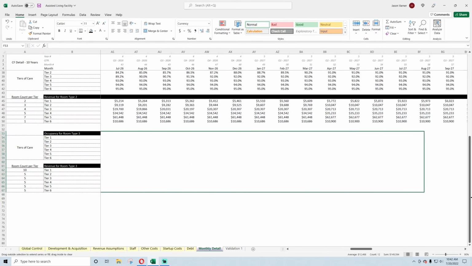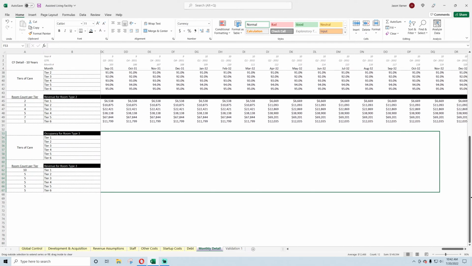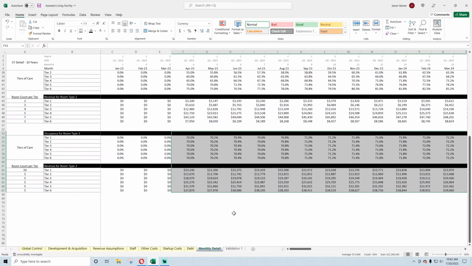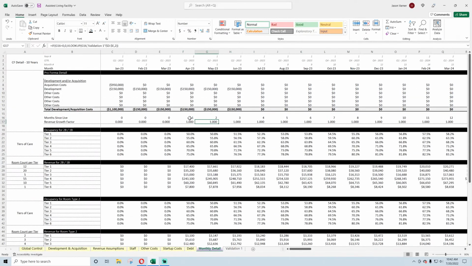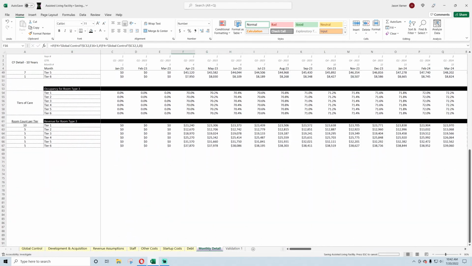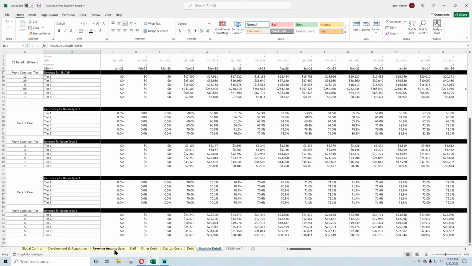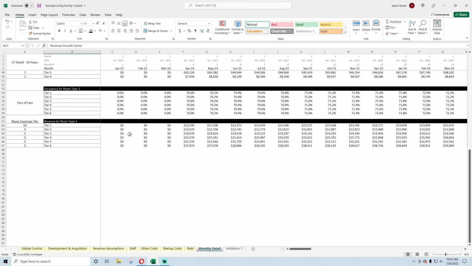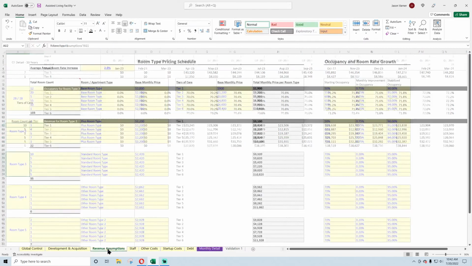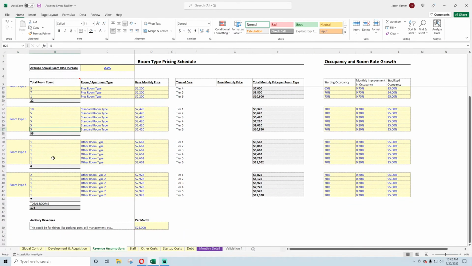Now, once we have the revenue section done, we can move on to the expense section, which is going to be some similar stuff to growth rate for expenses, months since live. We'll use those numbers. We'll have an expense growth factor that's separate than this. And we also have different growth factors for staffing in-house versus outsourced agency staff. Let's see, just making sure these all look good. 10 to 5. Okay, great.